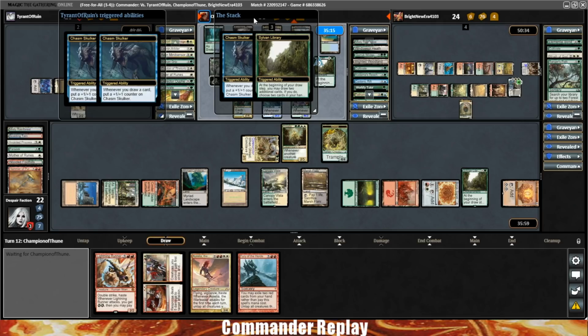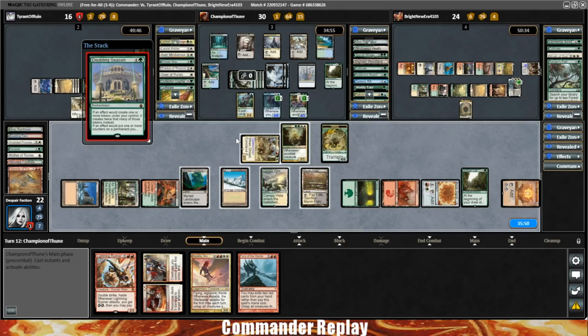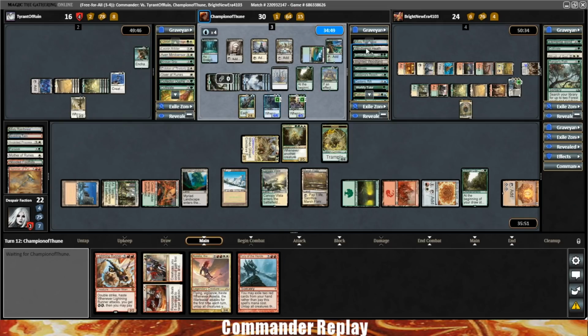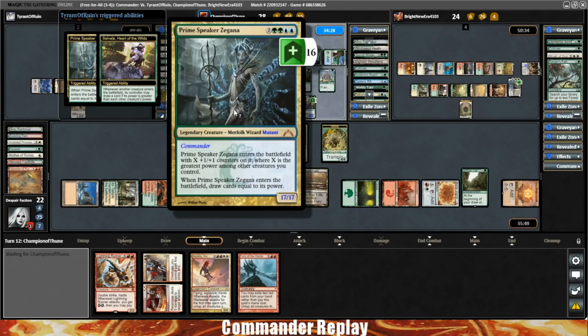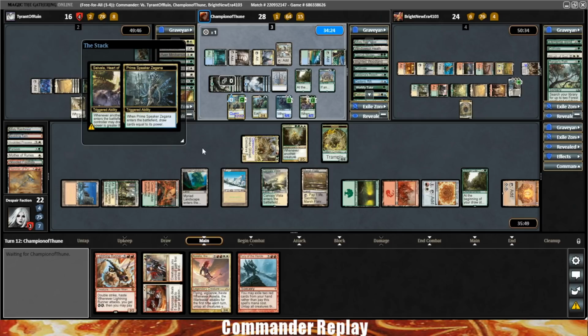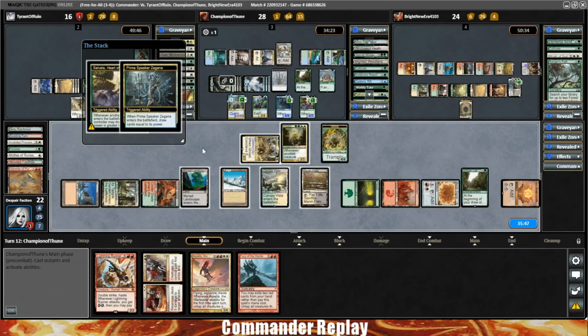Chasm Skulker are going to get some counters on it. Yep. Doubling season for our opponent. Oh, boy. Recast Zegana. Yep, here comes the Prime Speaker. They are going to... Ooh, it's a 17-17. That is very large. So we definitely need to take them out. Hopefully we have enough air combats to make that happen.